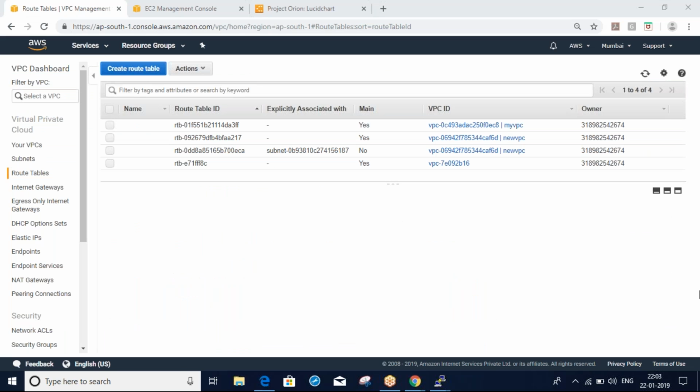Here, how to identify my public subnet route table? Tell me. I want to identify which is the private subnet route table. How to identify? Uday, any guesses?